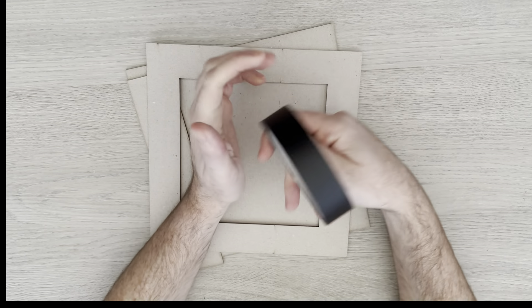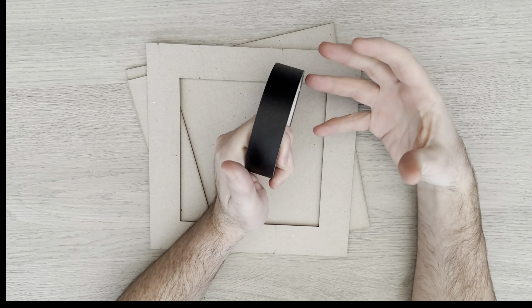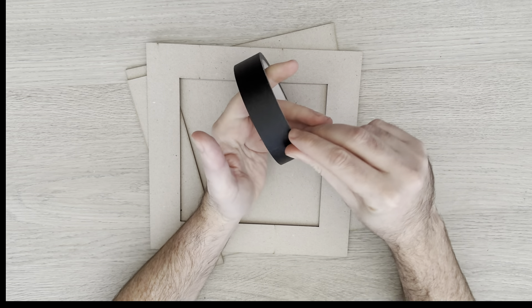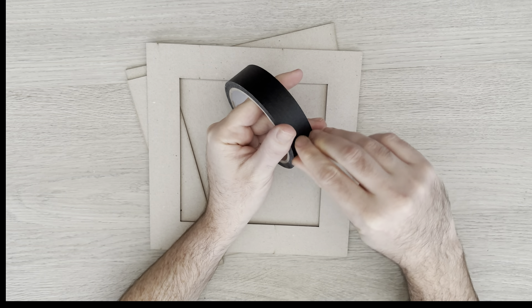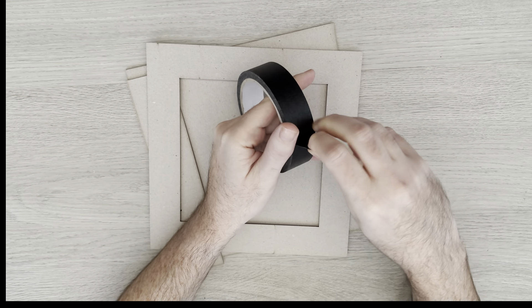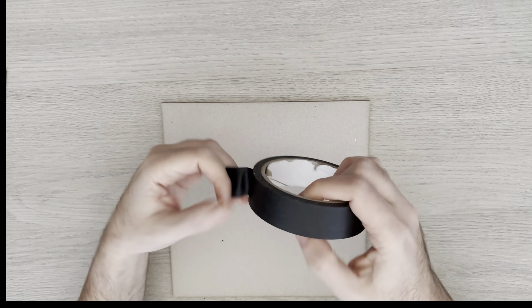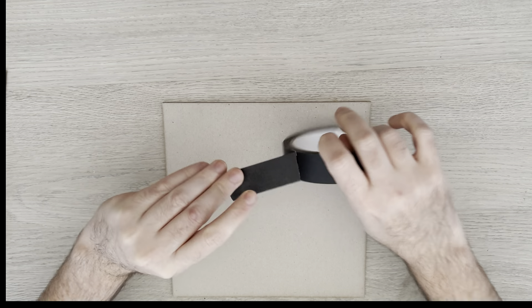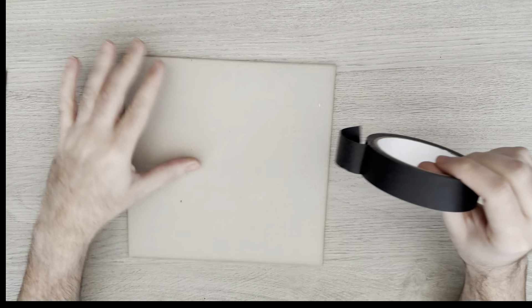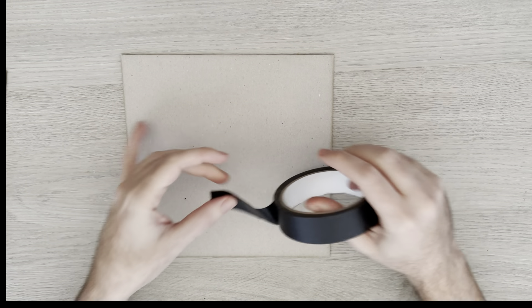Let's get going and start using our construction tape. This Cool Cats tape is perfect — it's strong enough to hold the album together but it has a papery texture which means it cuts easily and gives us a nice finish. We can also add our papers on top of it. It's nice and thin; you can tear it with your fingers as well, but I tend to use my scissors.